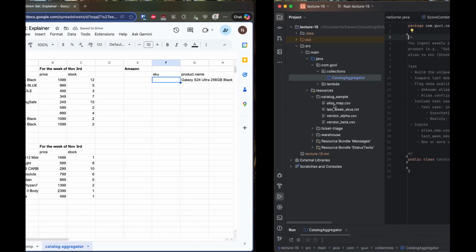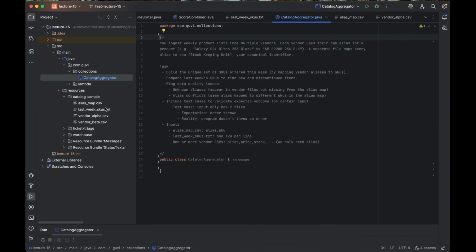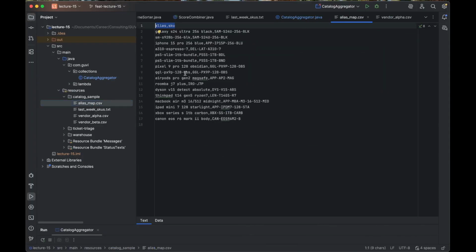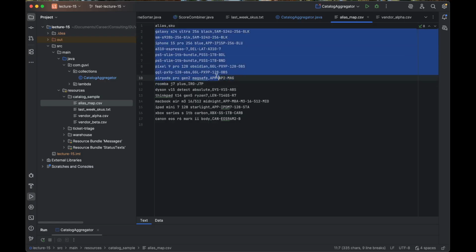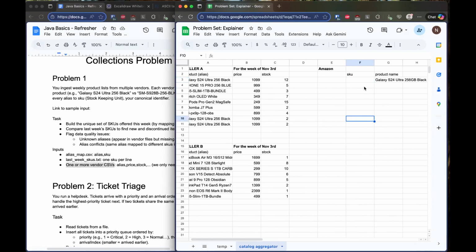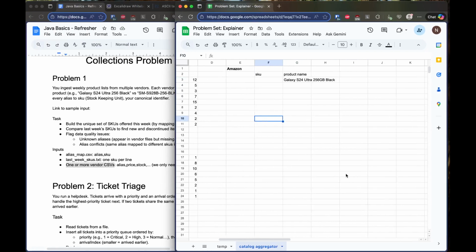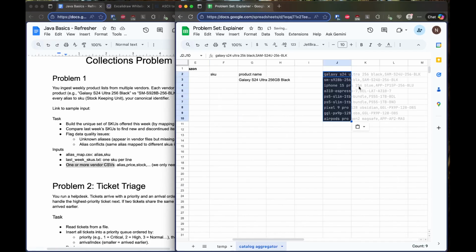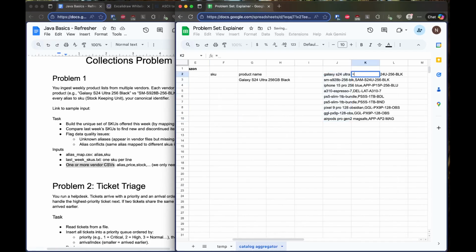So let me just bring up an example that we have here of an alias map, right? So let me take this here, for instance, and we will split this. So we will need to split this so we can use this appropriately, right?